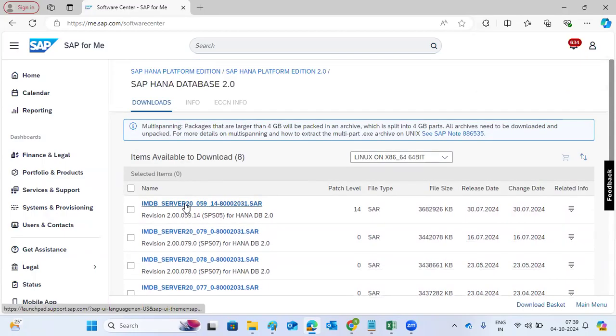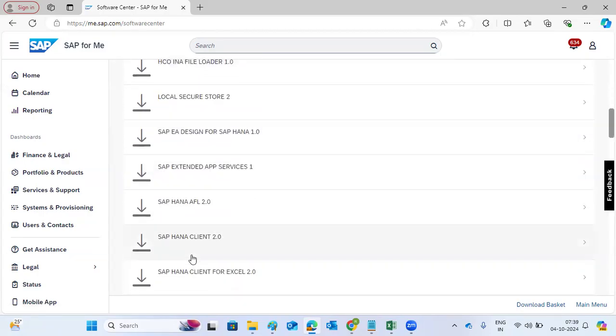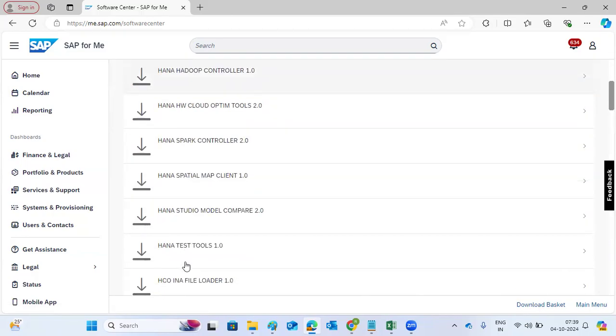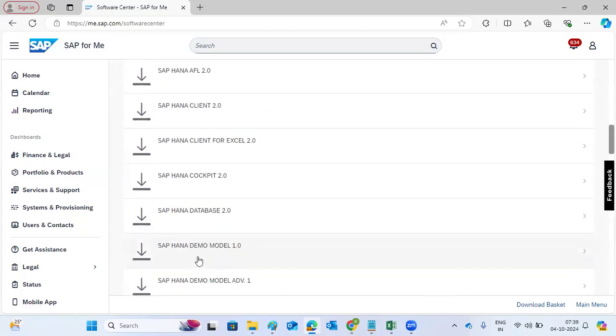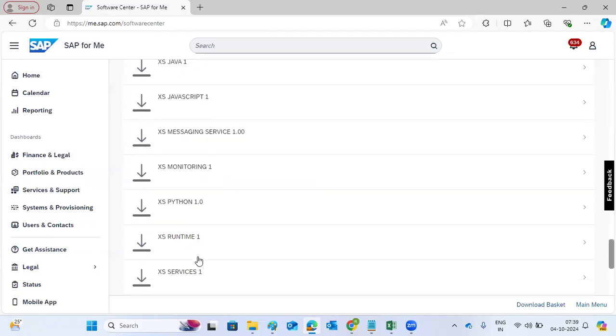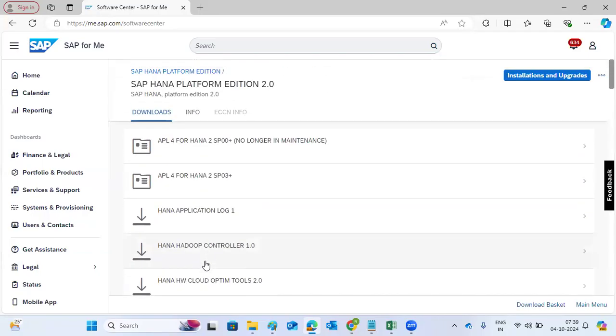So that is the download. Just click it, and the HANA software will be downloaded. Same as that, we can download the HANA client software as well. So that is how we download the HANA database software, the client, and the remaining software here.